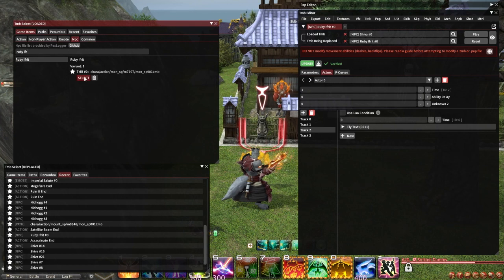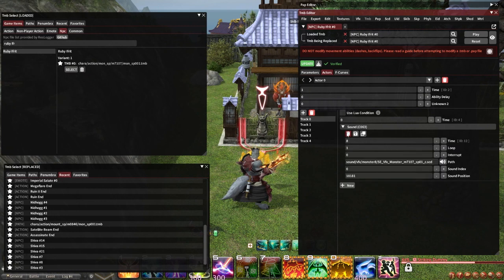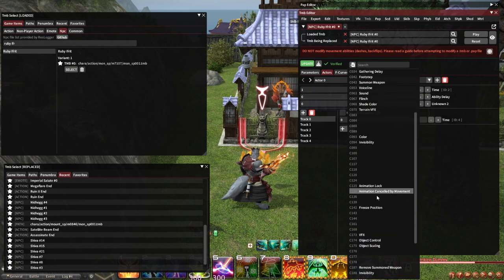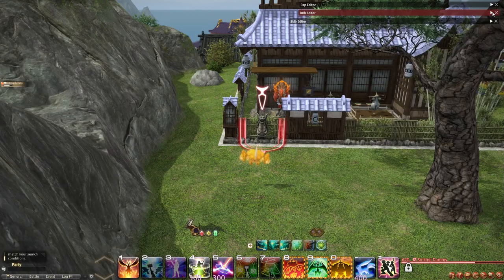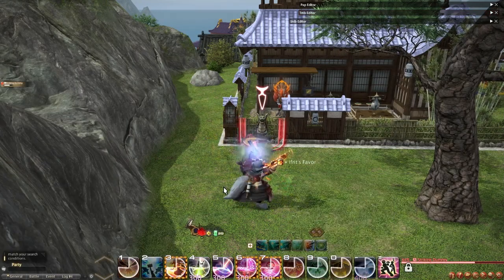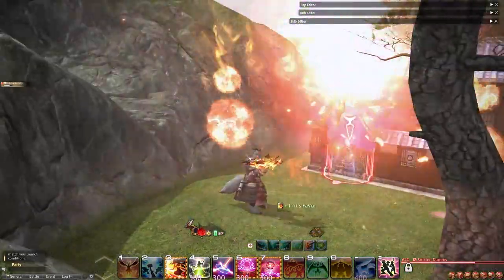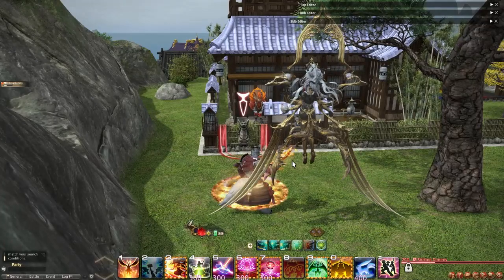And of course, I messed up the TMB file here. Do this again. Freeze position. 125. 29. Try it again. As you can see, she's on top of the target.